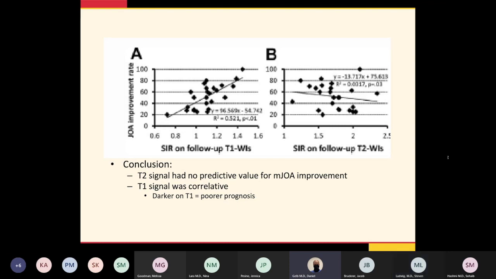Right. I guess it would be interesting to get a sense of whether T2 signal is an indication for surgery because it is predictably followed by T1 signal change, or it's something we can just ignore and base our decisions on clinical exam factors, because here it seems that T2 signal is not going to tell you about improvement. So if you have someone with mild myelopathy, but a high signal in their T2 in their cord, should you push that person more strongly towards surgery? Or should we treat them like other mild myelopathies and say, well, we can observe this because it's only mild?